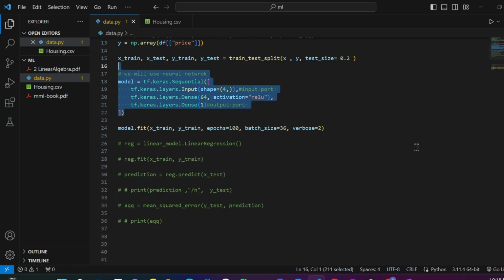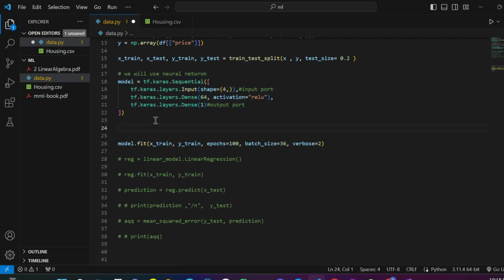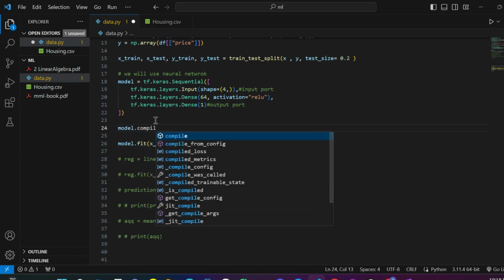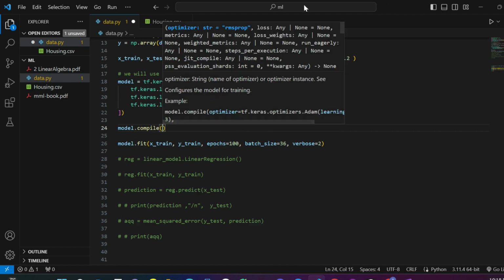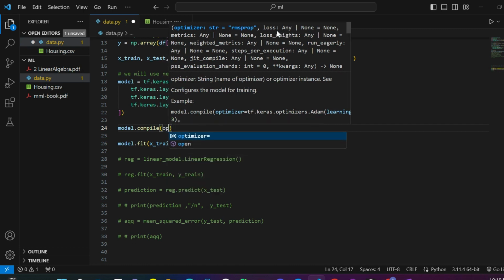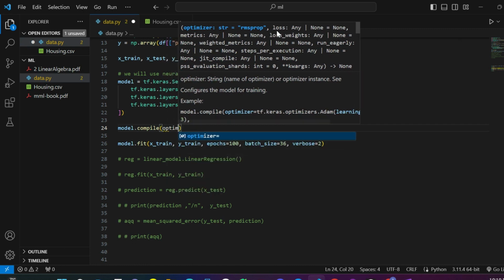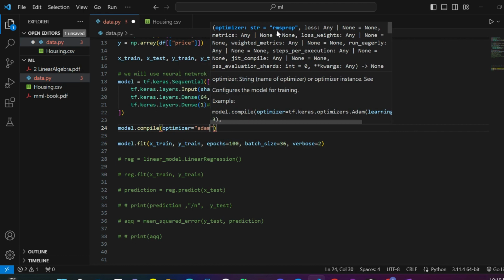Oh yeah, we have missed something here. Model dot compile. Here optimizer and metrics, no, this is not mandatory. Let's say optimizer equals Adam.